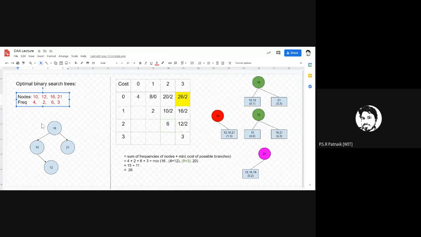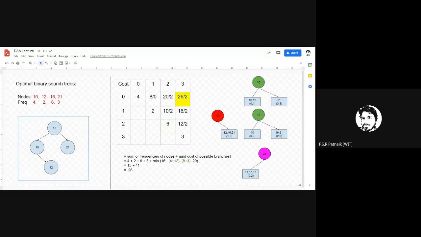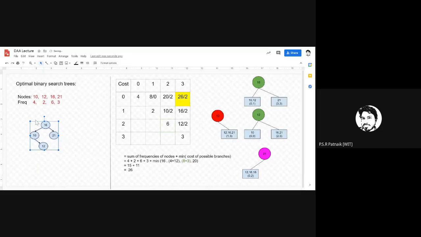What is important for me is to get this minimum. So I need to get this minimum. This I can easily get from the data structures. This is what I need to do. If I want to find the minimum, I need to compute these values from previously stored arrays. So we will do that. Let us see one thing. So given this graph, let me see how I can write this minimum thing here.